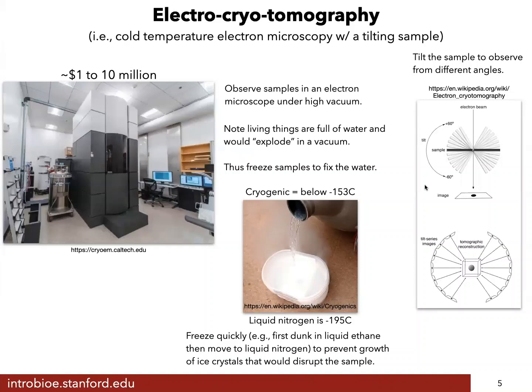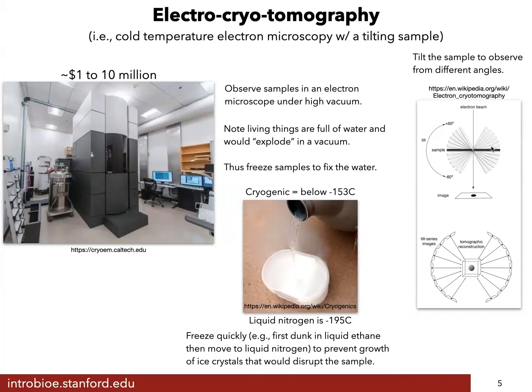And so if we wanted to create an image of a three-dimensional object, but we can only see it in two dimensions, one thing we could do is move where we are in relation to the object. If I look at my hand from this perspective, I get a different image. But in this microscope, instead of moving the microscope around, we're just going to tilt the sample. That's tomography. And by tilting the sample, we'll be able to get images from different perspectives or slices.